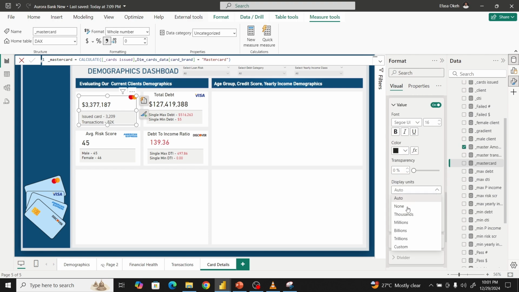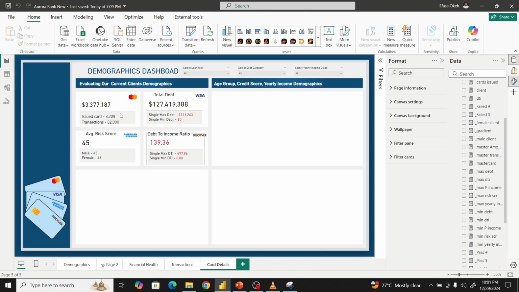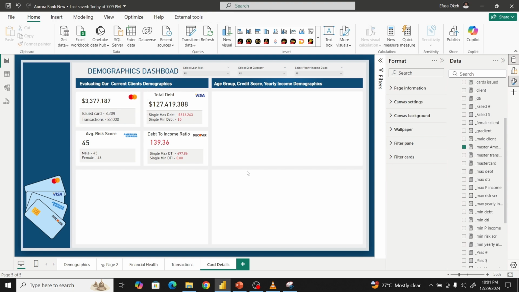I'll come to display unit should be none. This should be 0. Then of course the transaction, which is MasterCard transaction, I'll just put a comma. So you have it this way. So now you can easily see the transaction amount, the cards that were issued, and the total number of transactions that have been carried out using MasterCard.